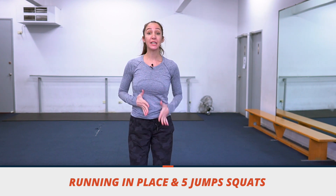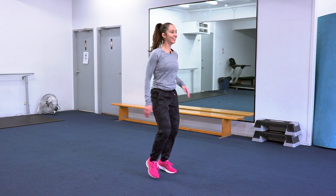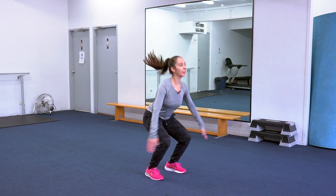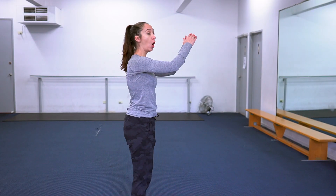The first exercise we're gonna do is running in place, a couple of runs, down to a jump squat. When we do that jump squat we're gonna try to hit that 90 degree position, arms going back behind our body, that way we can push and vault through our toes. We're gonna do five of those, three sets. Now remember I'm gonna be doing this right along with you so I will probably get puffed but I will do my best to call out so you can hear me.